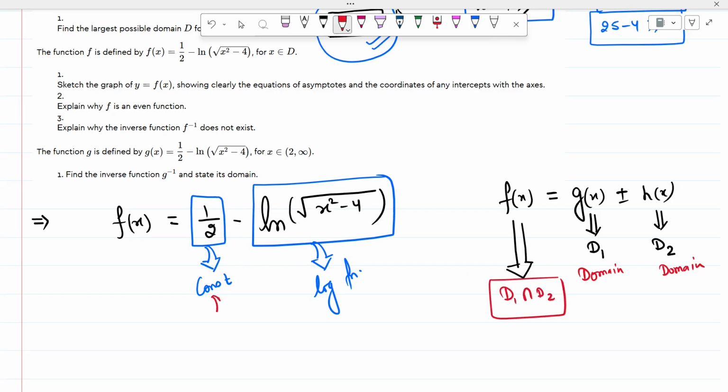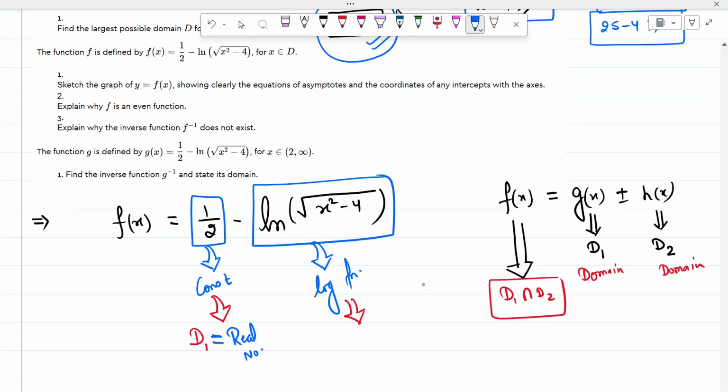So here also we should think about the domain of this constant function. Can you tell me what should be the domain of this first part? The second part we will find obviously. That is the half, f(x) equals half. What should be the domain of this half? Just half. There can't be anything else. Are you getting my question? What should be the domain for this part? All real numbers, isn't it?